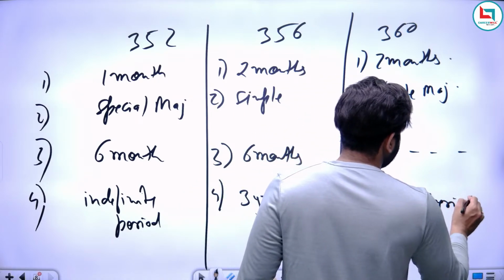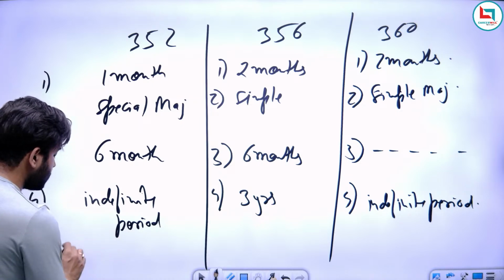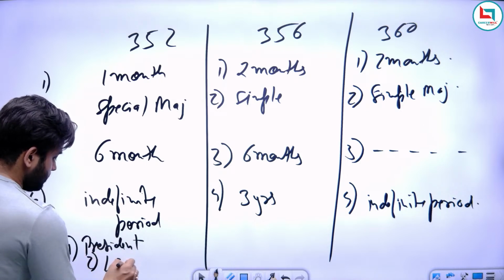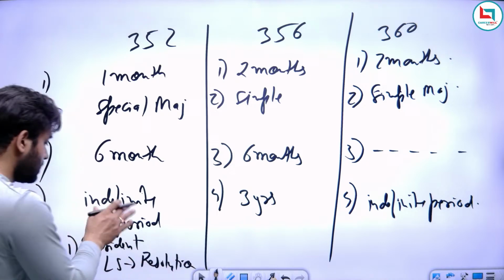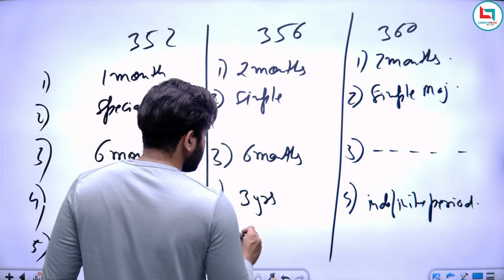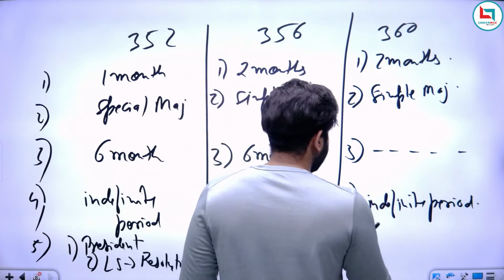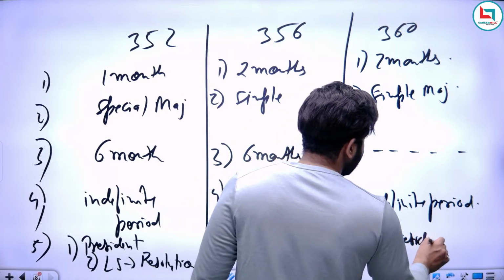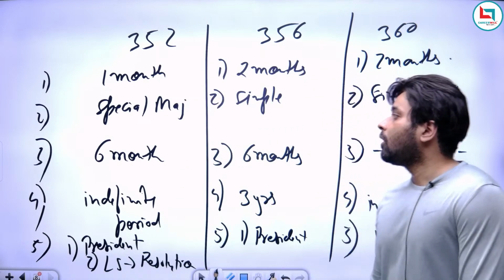And now remember, when it comes to revocation of national emergency, there are two ways to revoke it. First is the president will be able to do this, and second is if Lok Sabha passes the resolution by simple majority. So there are two ways to revoke national emergency, but in the case of presidential, there is only one way to revoke it, and that is the president. And same is the case with financial emergency. The only way to revoke financial emergency is the president acting on the advice of central government. So I think finally we are done with the comparison of all the three emergencies.